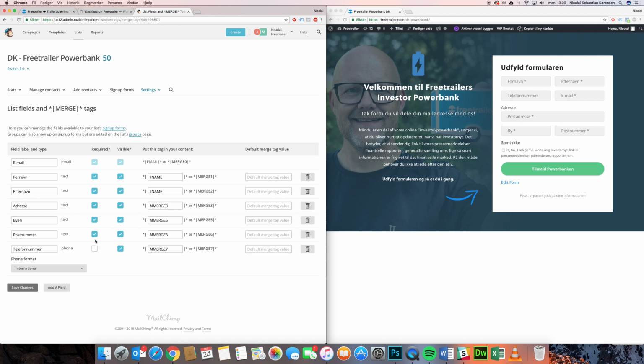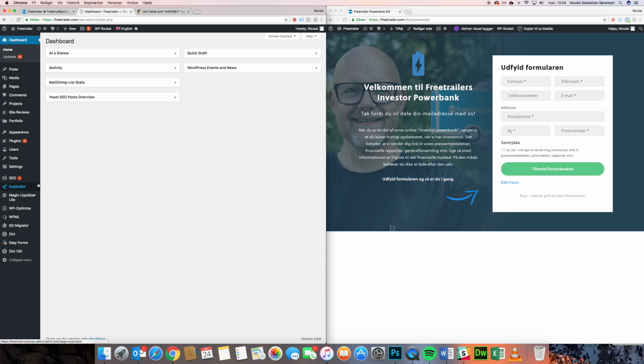What's important to notice is that you can set the fields up here, but it's not just going to automatically update this form over here, because this form is actually handled through the plugin called Easy Forms, and we have some opt-in forms.